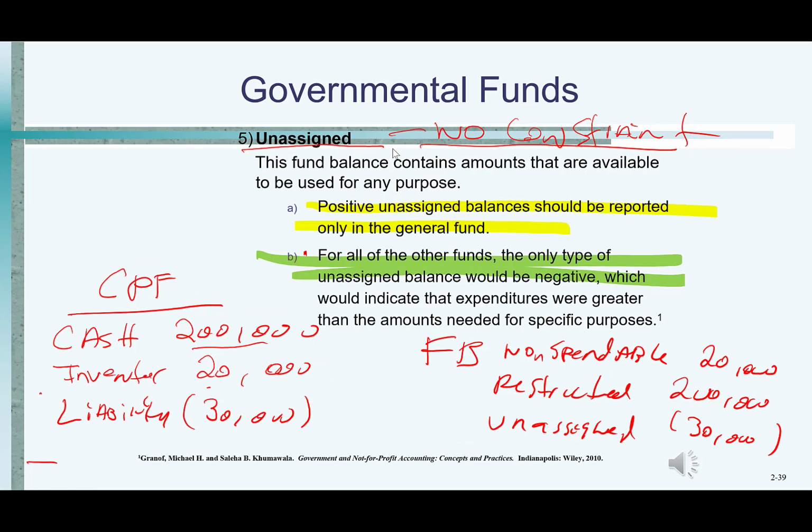Okay, so let's just take a look at an example here to see how we would have a negative fund balance in one of the other funds, say the capital project fund. So let's say I'm going to build a county courthouse. Building a county courthouse is a capital project, right? And so let's say I issue some bonds and I get $200,000 cash for these bonds. Now, obviously, you can't build a county courthouse for $200,000, but humor me, right? So I get cash at $200,000, right?